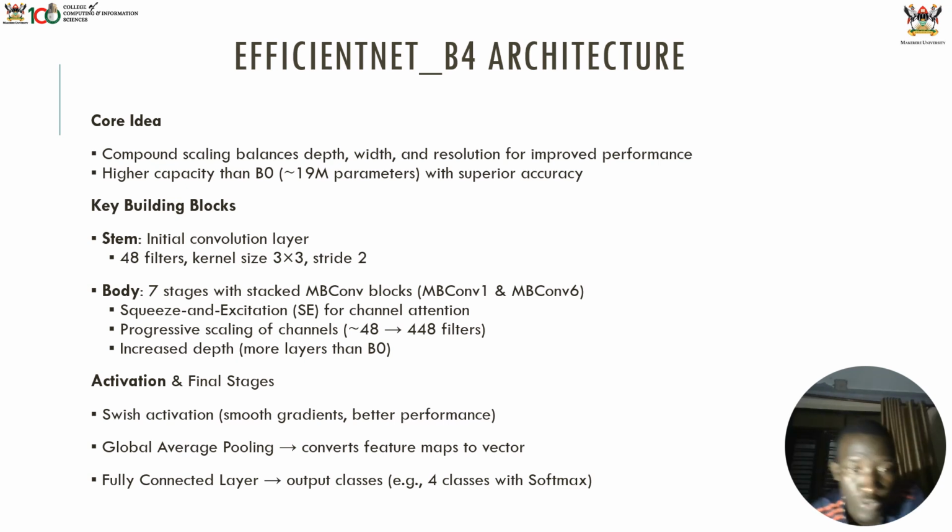The model uses the swish activation, which improves the gradient flow and the overall performance compared to ReLU. From there, you have our global average pooling, which reduces the feature maps into a single vector, making the model more efficient and reducing overfitting. Basically, it focuses on extracting and converting the feature maps to vectors.